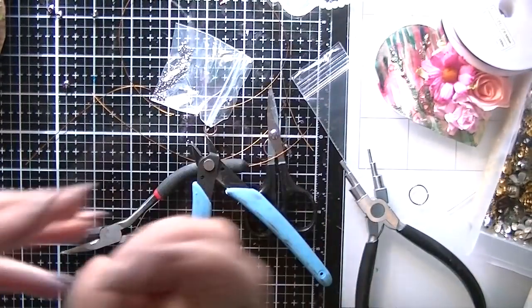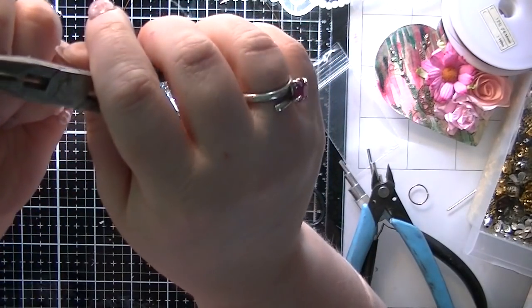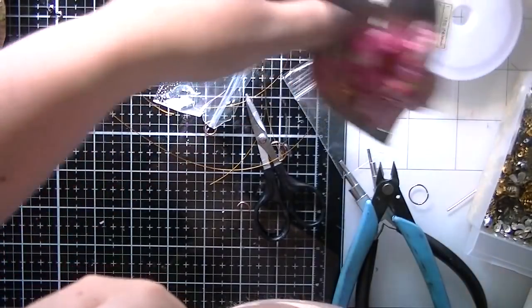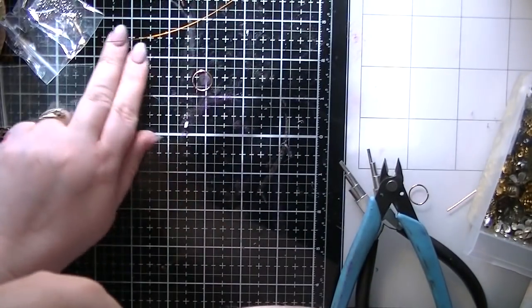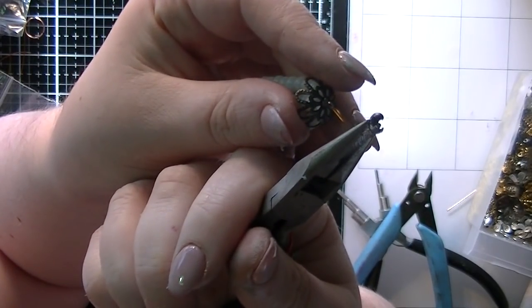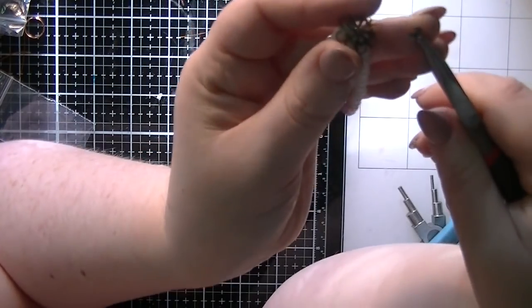Now let's hide these ends. So you want your chain nose pliers, and you want to get one of your crimp bead covers. I'm going to move everything out of the way because there's that much going on in the background, I think the camera is wanting to focus on everything but what I want to show you. So let's see if this works. Right, so where this crimp bead cover is.